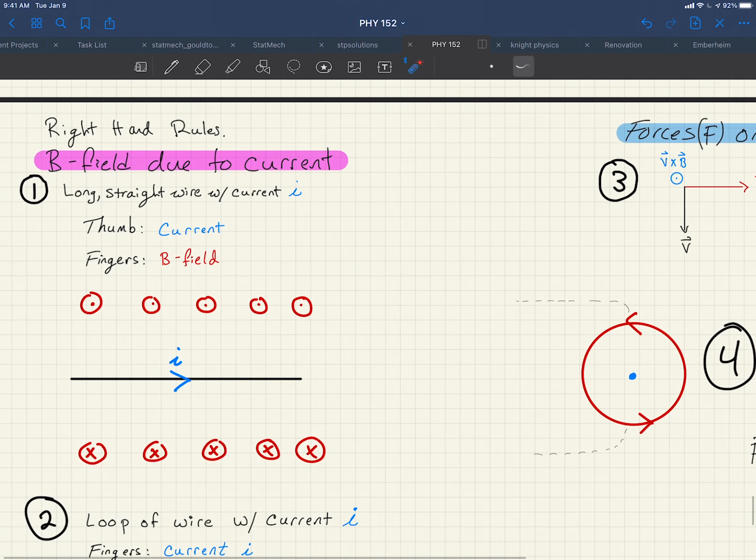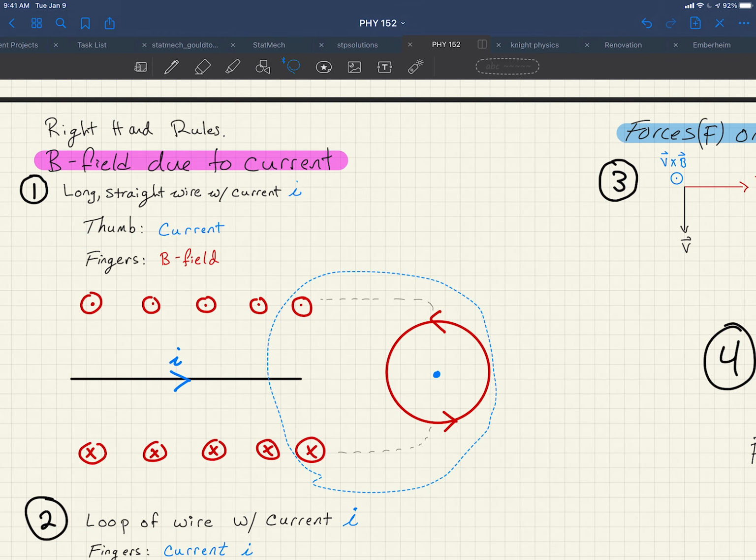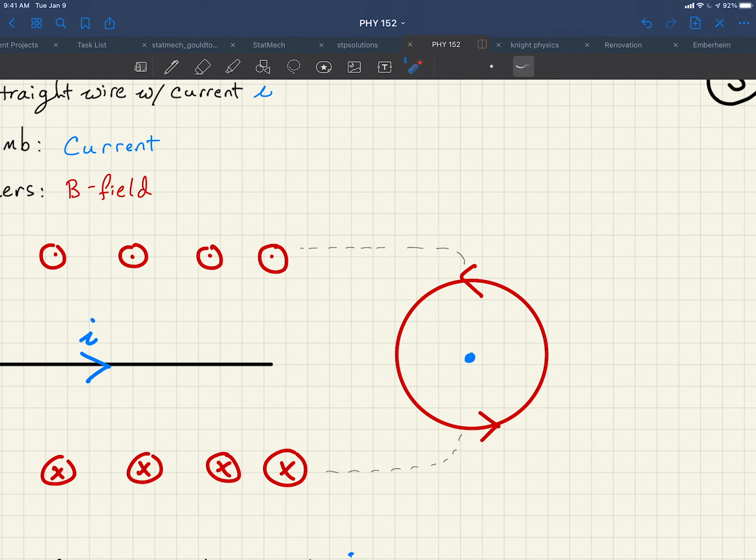Let's look at a side view of that, to make sure that we are properly illustrating what we've got going on. If I were standing right here looking at this wire, I would see a current coming right at me. That's the current. If my thumb is pointing right towards my face, I see my fingers curling around. The heads of my fingers are going this way, and if I continue that motion all the way around, I get a circle. Each one of these is a circle, a field coming out, back in, and back out. Each one of these is a loop. We only show the dot and the X, but each one is a loop.